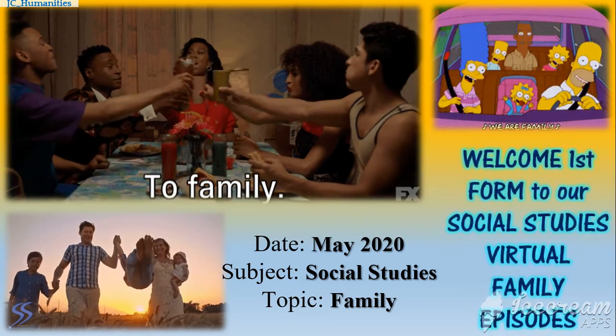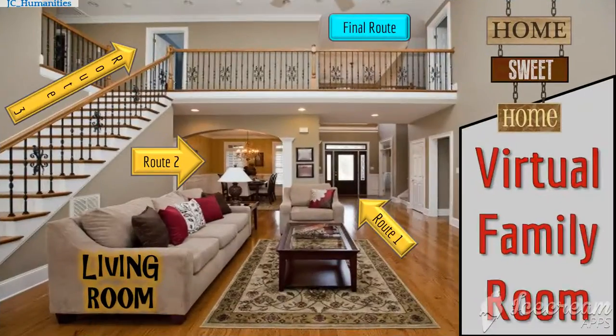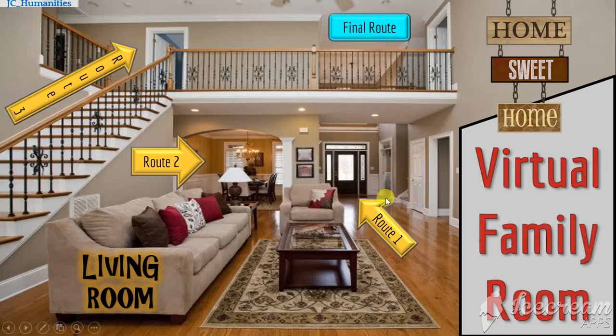Alright, this video will show you how to operate the virtual PowerPoint. So you move to the next slide using the arrow on your keyboard. You're basically going to be using your arrow here and going through the different parts of the room. So you see route 1, 2, 3 and then final room.